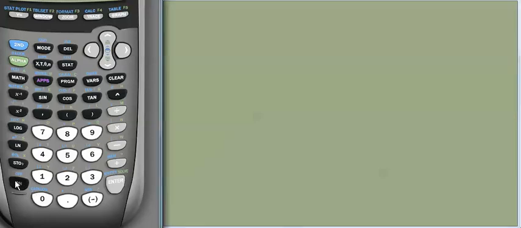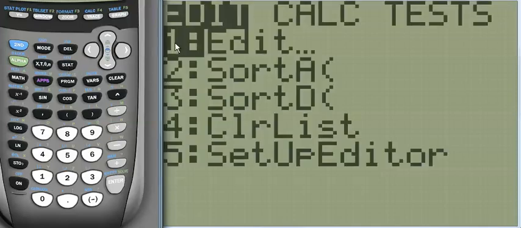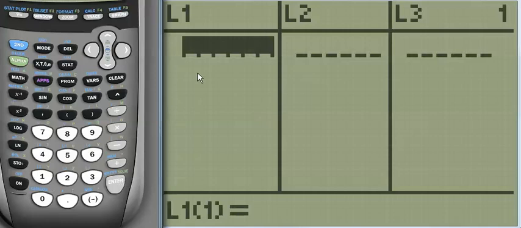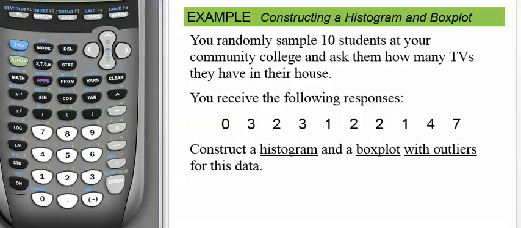I turn my calculator on, and I'm going to go to Stat. So I'll press the Stat button here, and then press Edit to get to the Stat Edit screen. And I'm going to type in my 10 numbers. Go ahead and follow along with me as I'm doing this. And here again are my 10 numbers. I'm going to write these on a sheet of paper so I can put them in.